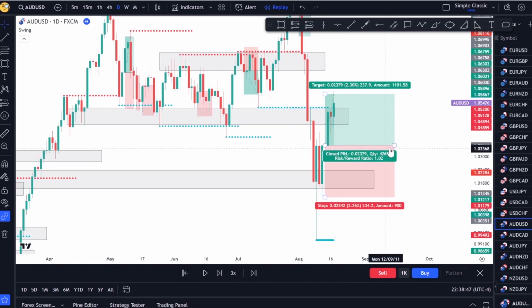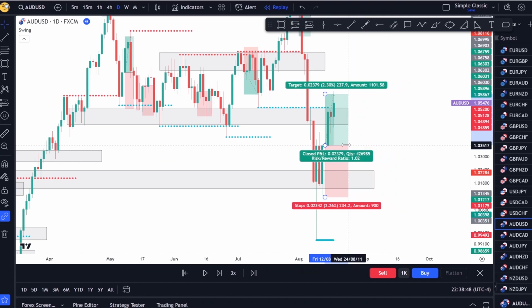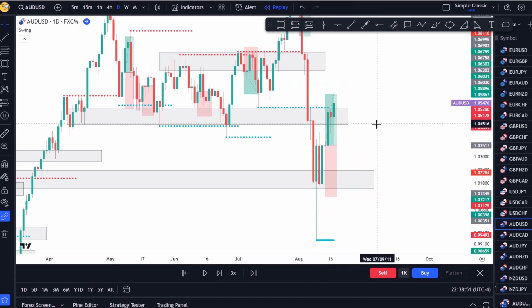Yep. Okay. That's also a win. Just what I'm saying. You never know what happens in the market. You can never predict where the price is gonna go. So you just need to focus on finding an edge and applying that over and over and over on a large sample, and then we can become profitable.